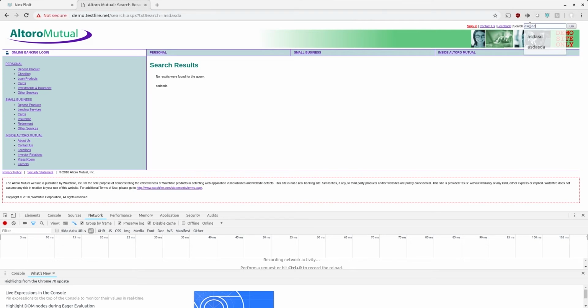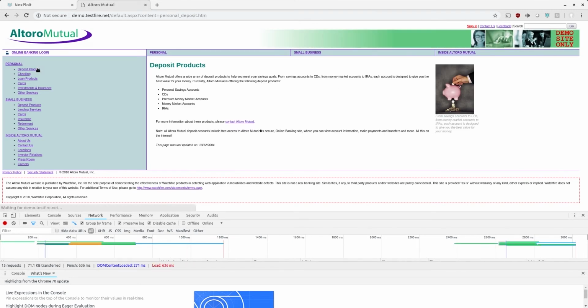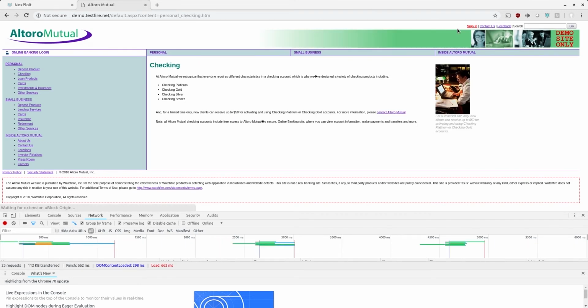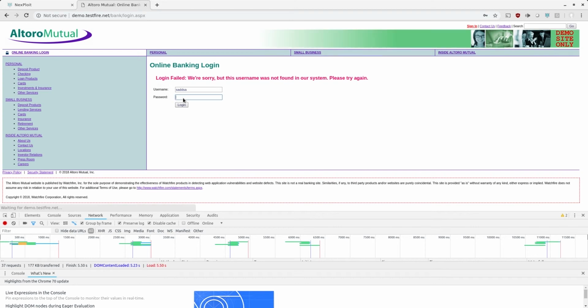Once the recording is started, simply begin to play around with the application, working your way through its functionalities, including logging in and searching where possible. When you have methodically worked your way through all available tasks, functions, and features of the application, simply stop the browser extension from recording, like so.